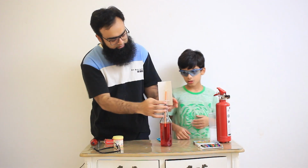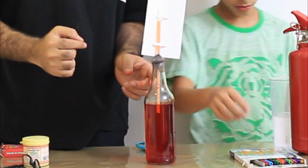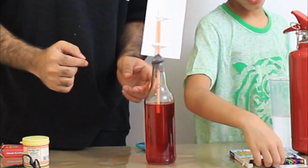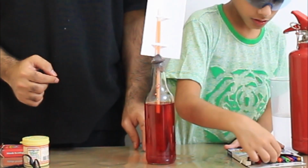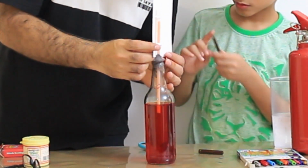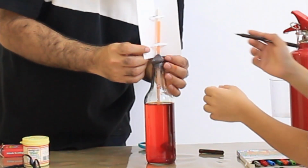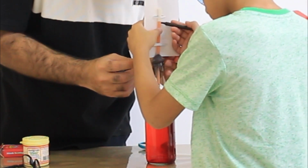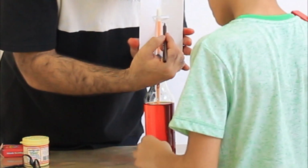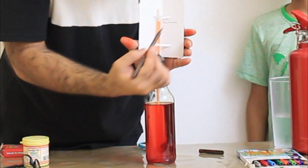And now we will mark our current reading where the water is. We will need three kinds of markers. This is the first marker. I marked where the water is currently. So now you can see here in the camera. You see, water is currently at this level.